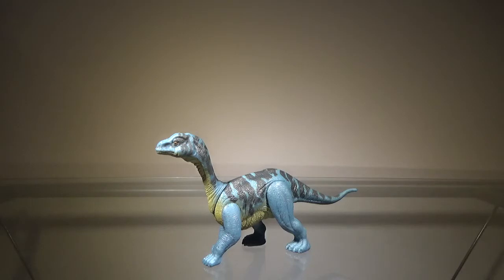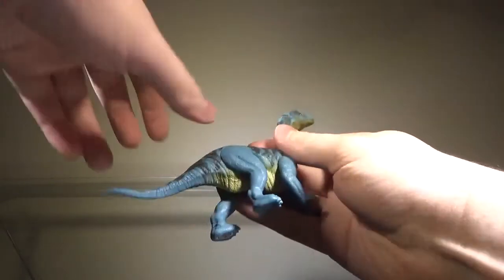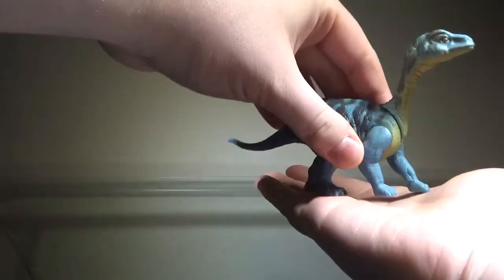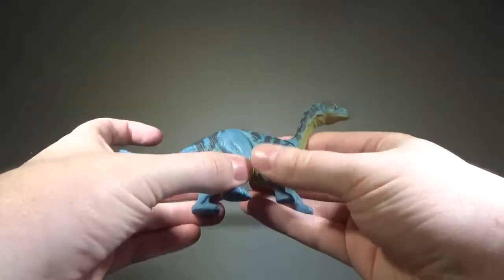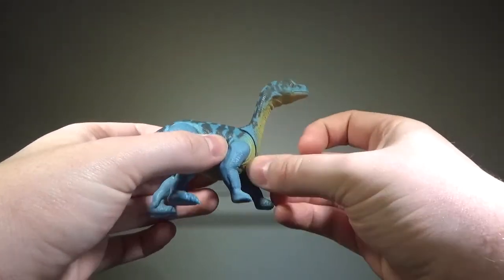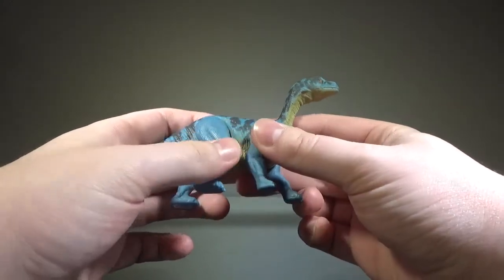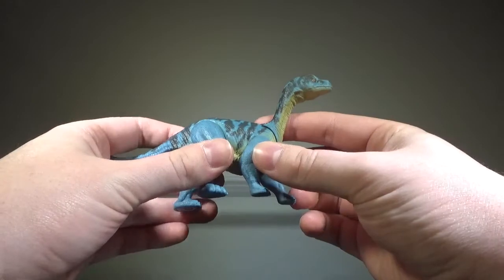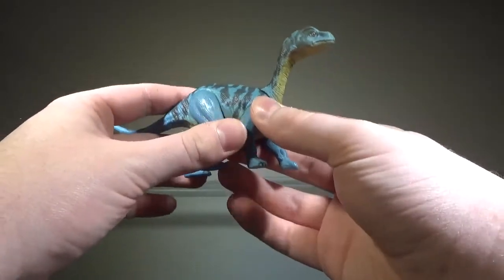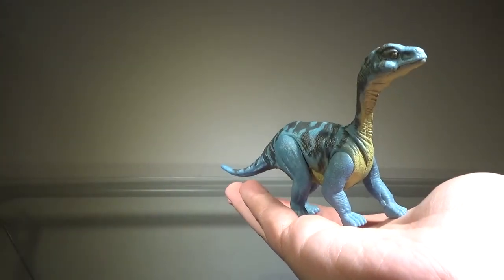At the end of the day, should you get this? Honestly, this is not a bad figure whatsoever. Something cool — this is actually an animal that appeared in Michael Crichton's second Jurassic Park novel, The Lost World. In that book it's described as being very small, about as big as this toy. There's a scene where Richard Levine picks one up and holds it. If you want to make a custom repaint, in the Lost World novel this animal is green with a brown underside, so you could make it more novel-accurate. Even without that, this is still a really great figure, and I like it a lot.